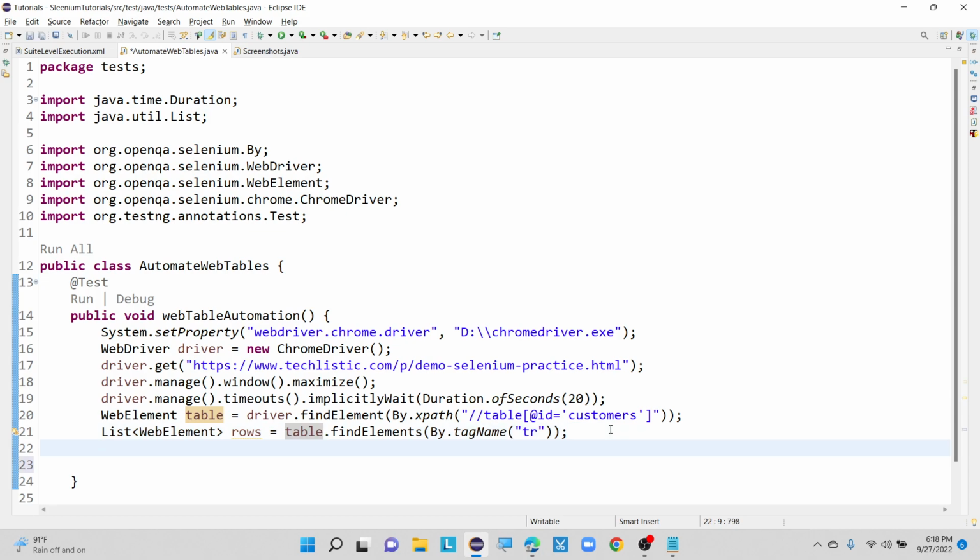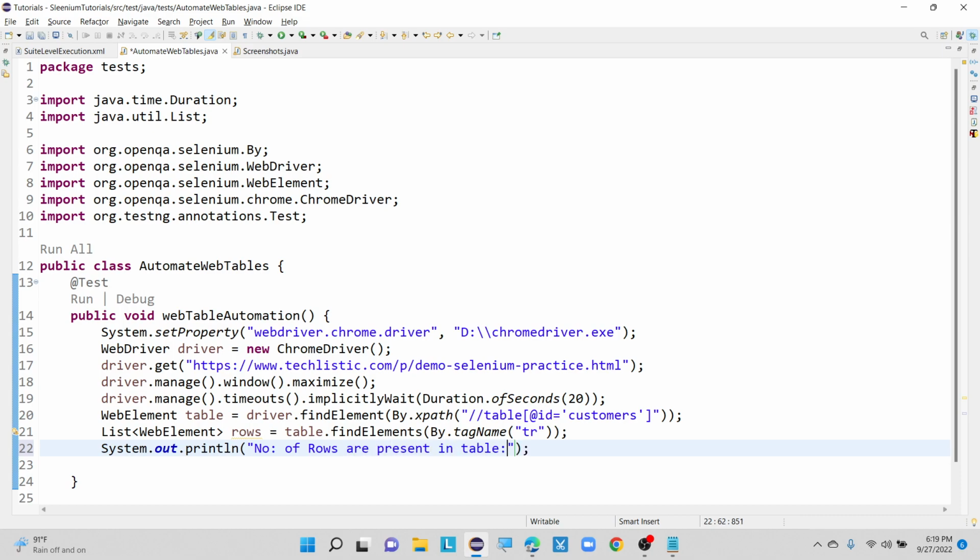Once this step is completed, I am going to print how many rows are available. That is the first action we are going to perform. So how can we print? By getting the size. With the help of the size method, we are going to count how many rows are present. So for that, sysout statement: number of rows are present in table.